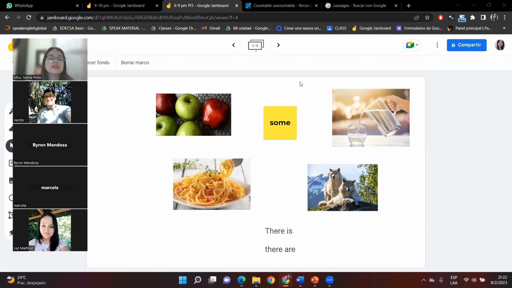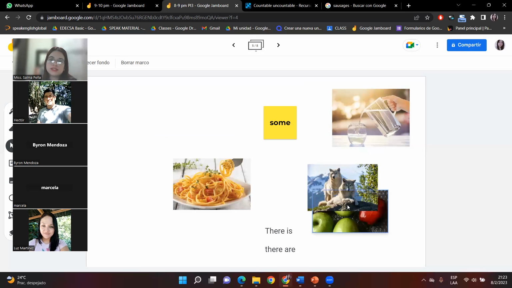Okay, so I was saying, some is similar to a lot of. Why is it similar? Because you can use it with both categories, countable and uncountable. And the meaning: in which situations can we use it when you talk about not big and not small quantities? It is neutral. Some of you told me yesterday it's like a lazy expression. Yes, because it's neutral.